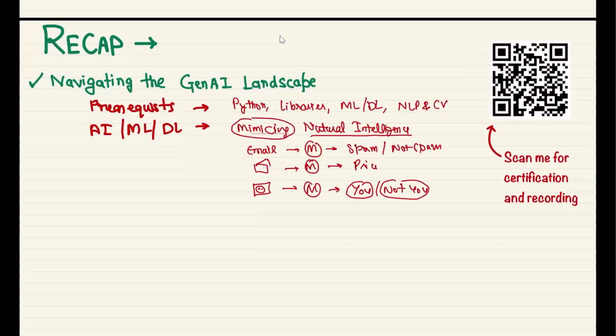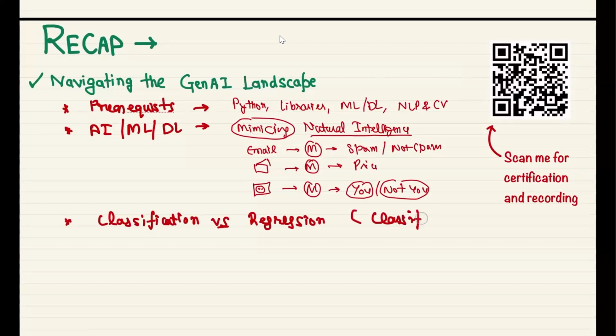Does that make sense? Now, after this, can anyone tell me what the next topic was that we learned in the last session? We learned about what is classification, and we learned the differences between classification and regression. These are the two tasks which are from the classical ML/DL tasks. Yes or no? Are you all able to understand?